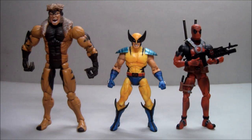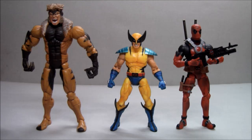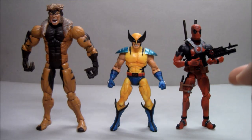And here he is next to some other Marvel figures. Here we have from Toy Biz, Marvel Legends, Sabretooth. And that's a great size. Wolverine is shorter than Sabretooth. That's awesome. I really like that Sabretooth. And here we have from Hasbro, Marvel Legends, Deadpool, the one that came in the 2-pack with Warpath. And that's a good size as well.